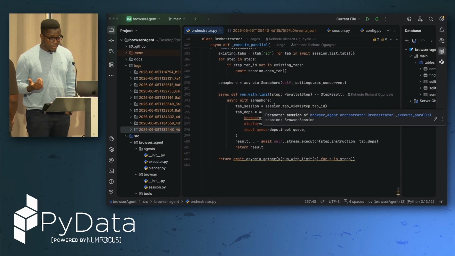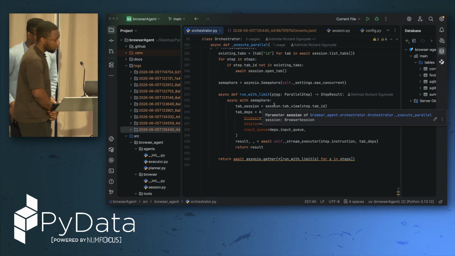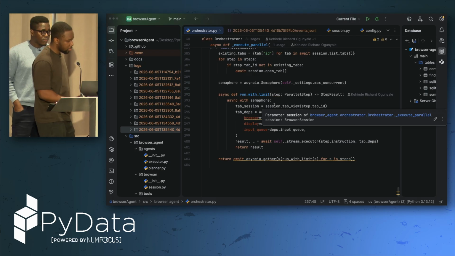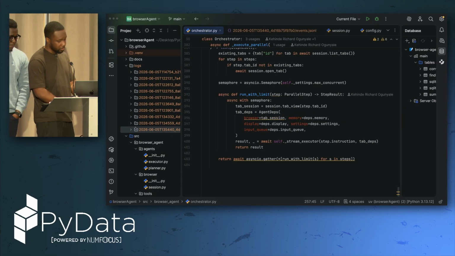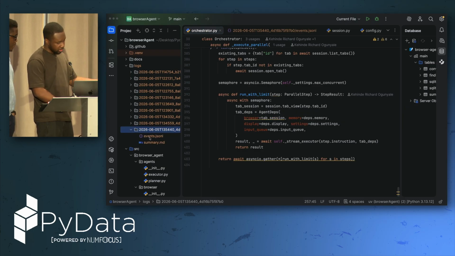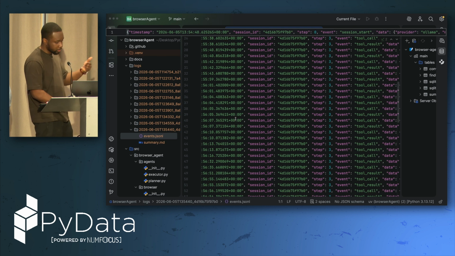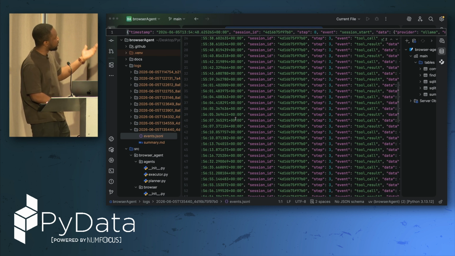Anything else you want to add? Yeah, just a quick note about logs. Obviously, in the development process, telemetry and logs allow us to see what our system is doing behind the scenes.